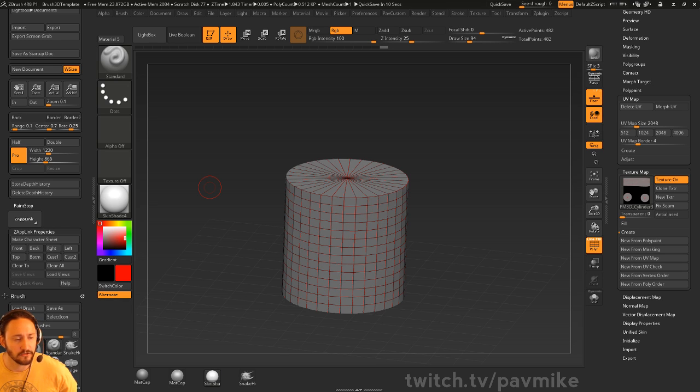Yeah, I'm not sure about the brush changes. They kind of feel the same to me, but like I said, I haven't really gotten too heavy into ZBrush 4.8 in my workflow at work. I haven't had a chance to sit down and make stuff.